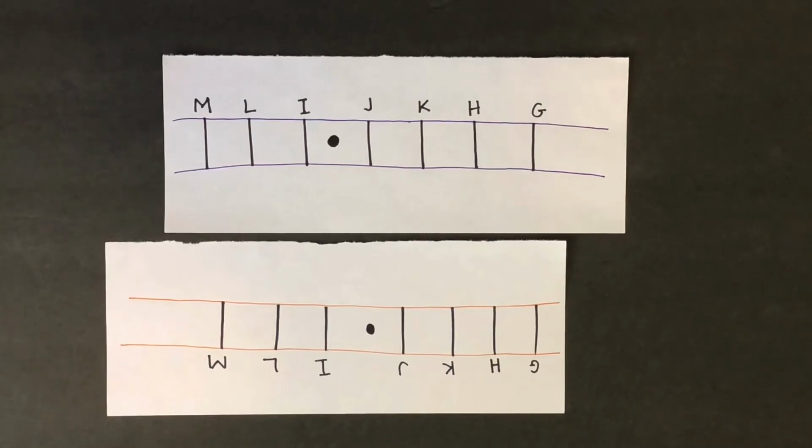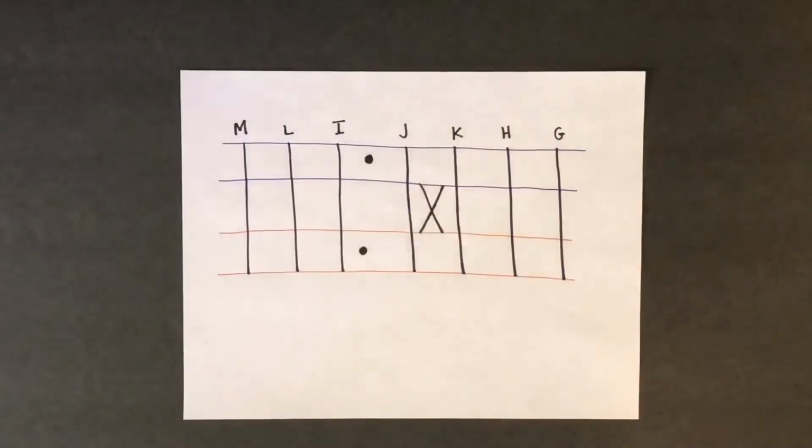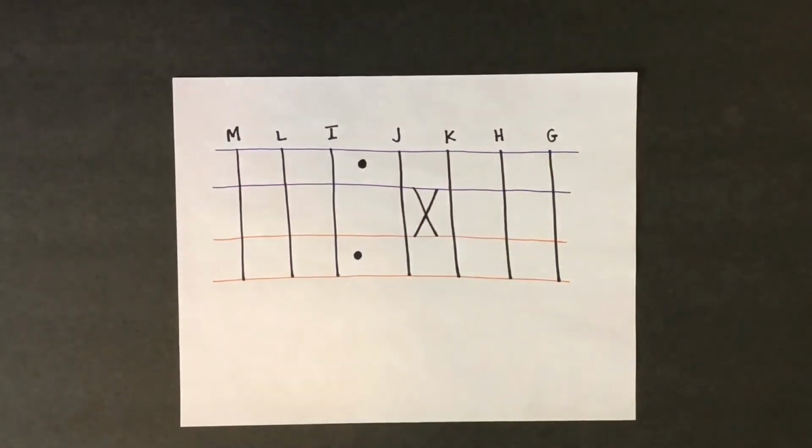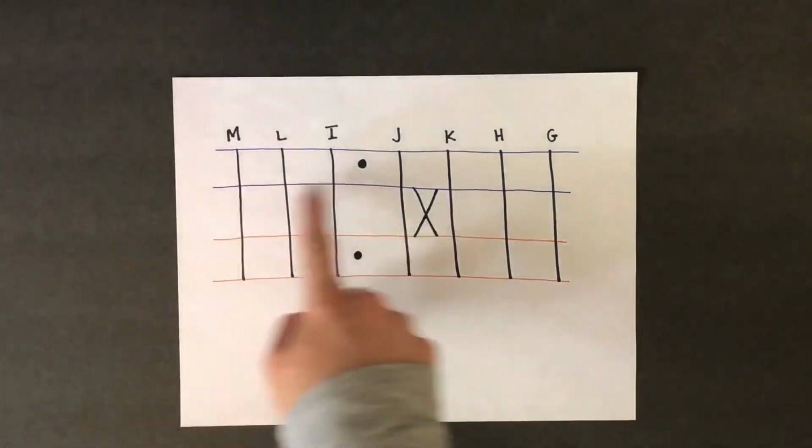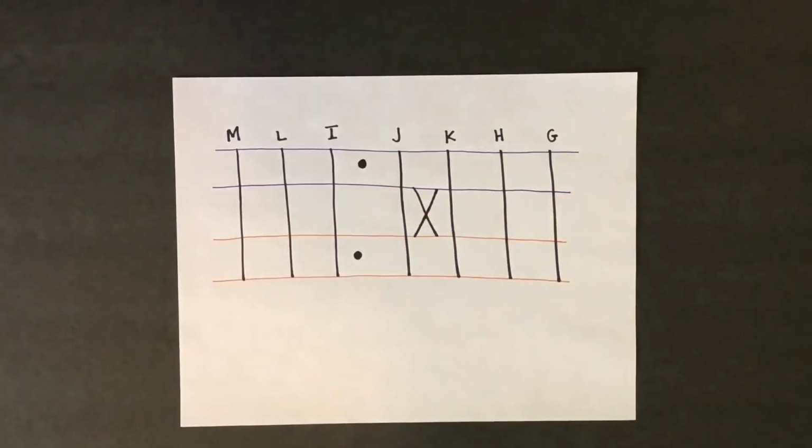Due to the fact that there are no inversions, we do not have to form an inversion loop in order to make our crosses. Individual 2 also has a crossover between the J and K regions, as we can see here. Just like in the inversion loop, only the inner chromatids are affected by this crossover. In order to predict the 4 chromatids that are produced, we must follow the lines once again.